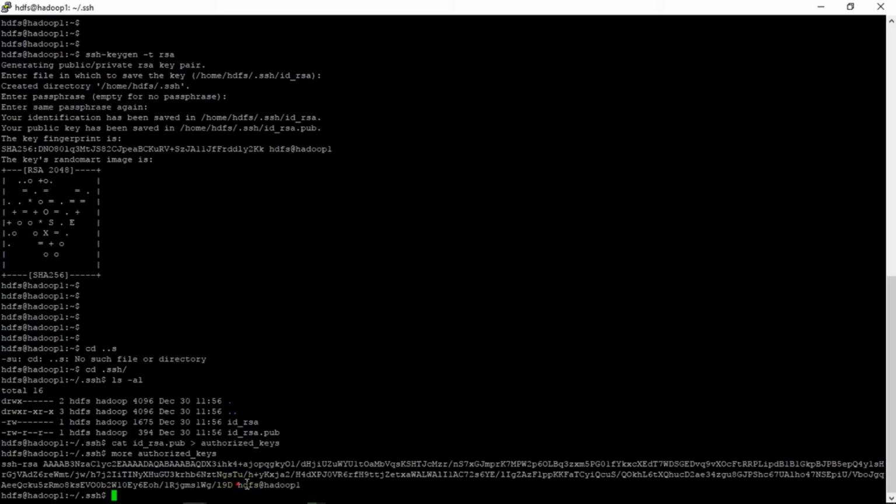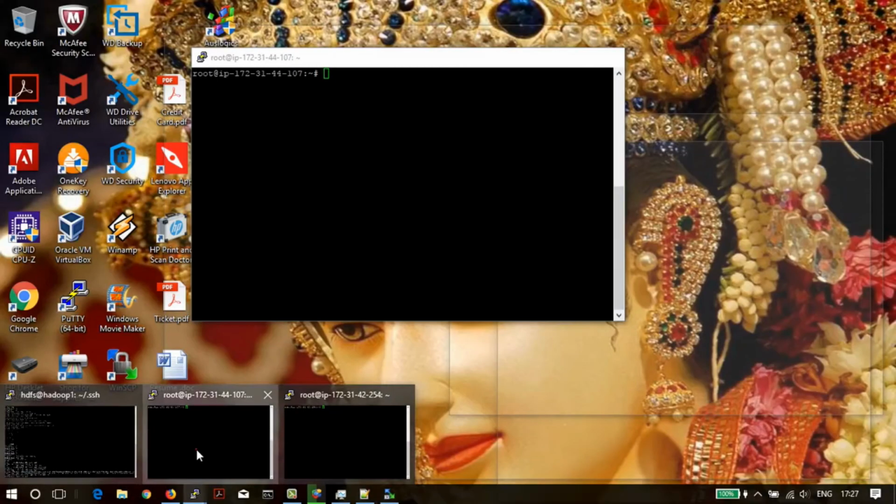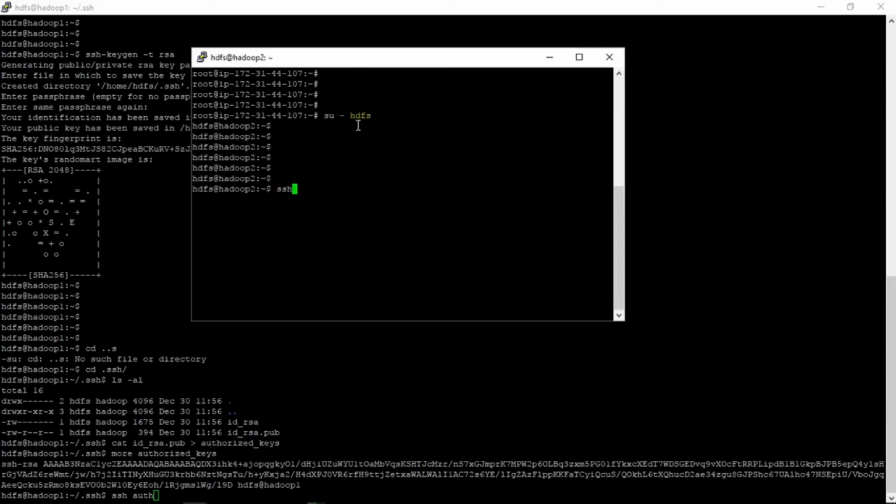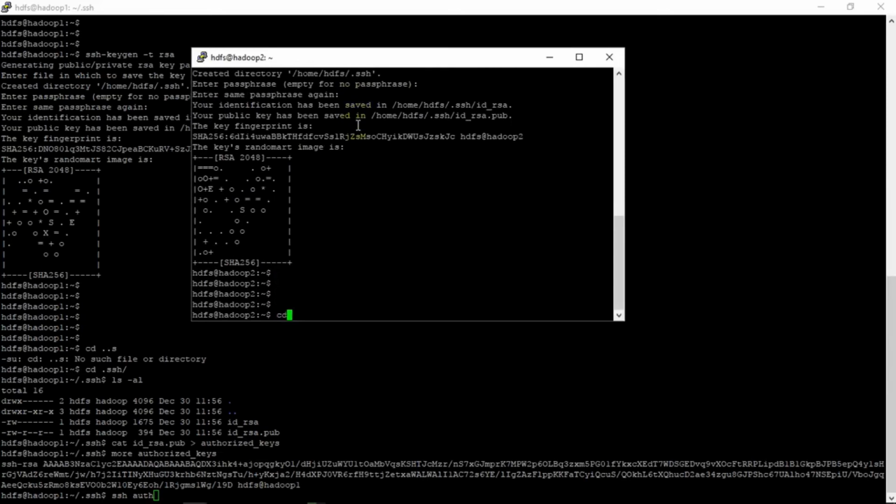As we can see, hadoop user at Hadoop 1. Now we have to copy this authorized key. But first, let's do one thing, HDFS. This is Hadoop 2. Do the same thing.